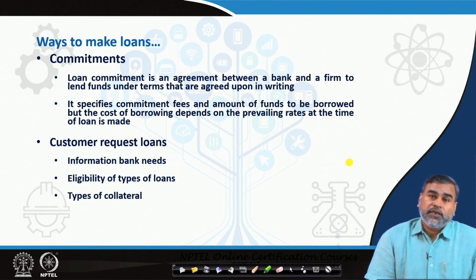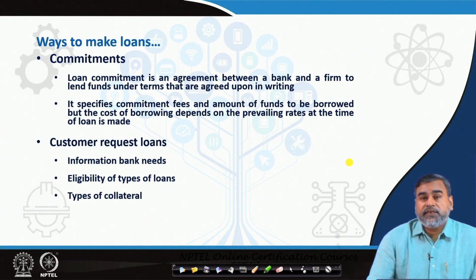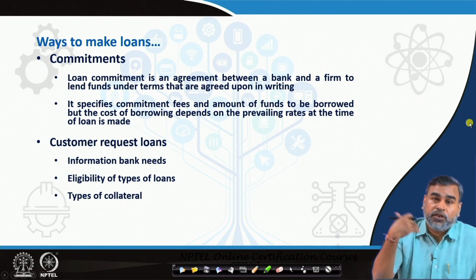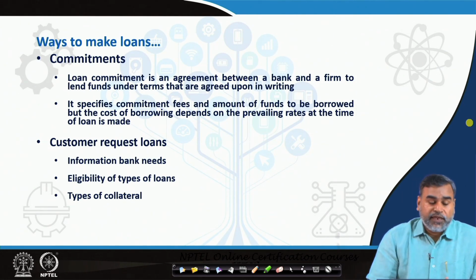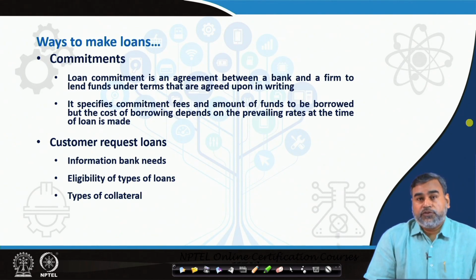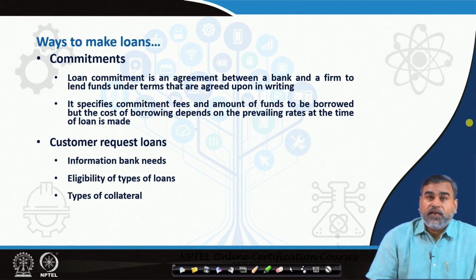So, at that particular point in time, the bank can deny that particular type of loan. The bank can tell you that you are not eligible for this loan, but you can be eligible for that loan. So, the eligibility also varies on the basis of the types of loan. Somebody wants a house loan, somebody wants a vehicle loan, somebody wants a personal loan, somebody has an education loan. But depending upon the different types of loan, the eligibility varies.